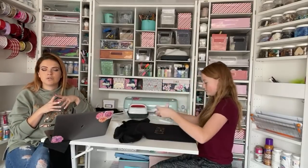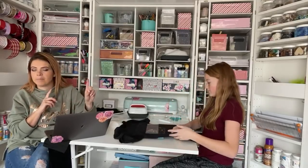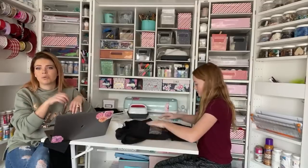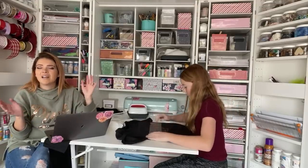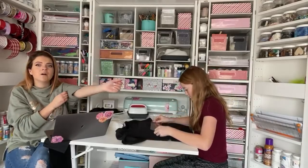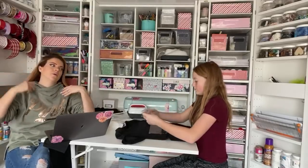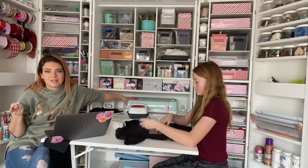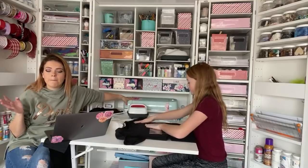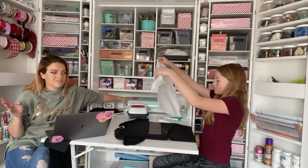Yes, you can't do those two things at the same time anymore. Your machine won't pick up the next step. You have to take out the blade, replace it with the scoring wheel, and then score. I know it's a minor issue, but it's kind of a foreshadow to new tools that are going to come out. If you want to use multiple tools at once, it's going to be kind of annoying. That's why I always run back to the Explore Air 2. I just love this. For some reason, my Maker has a really big issue connecting to Bluetooth, and it might just be my Maker, but I always have an issue with it. And so my Explore Air 2 just does not steer me wrong.